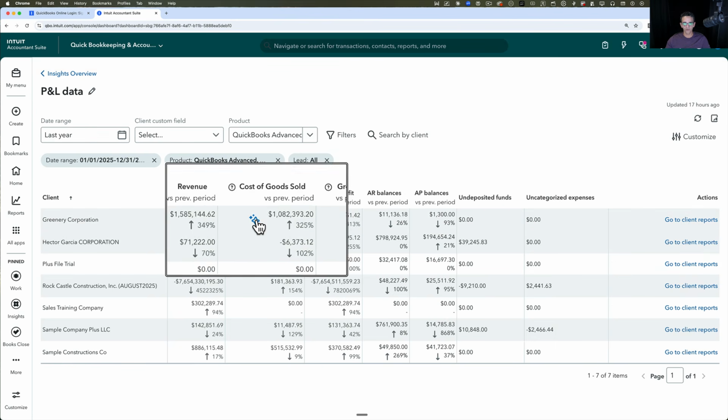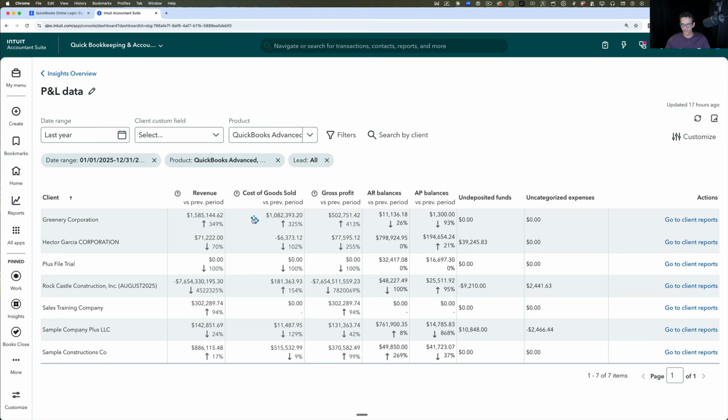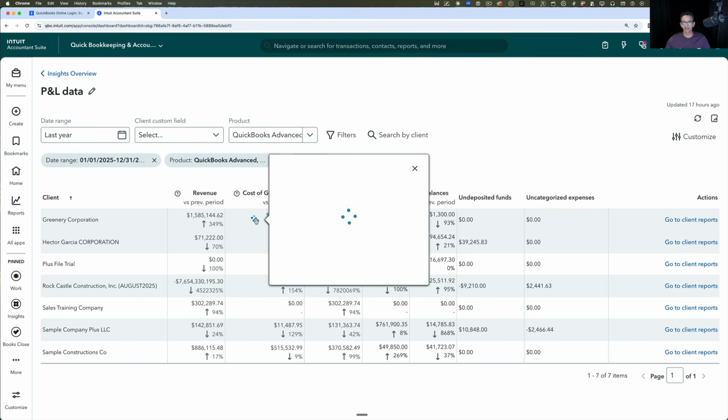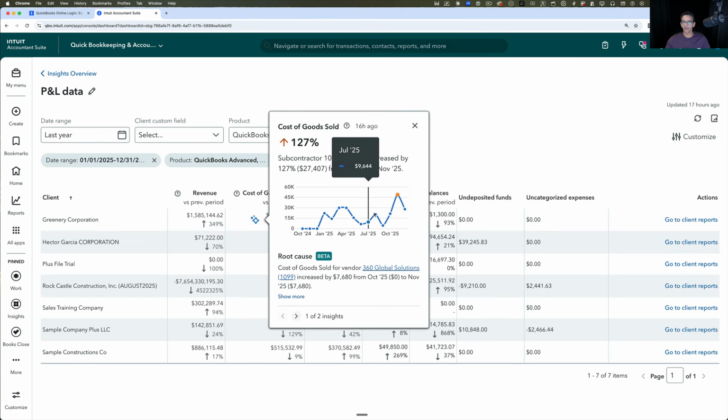And these little stars here, these little gems, the sparkles, that's the anomaly detection. So you're going to see there that the AI detected that there's one very specific thing that seems to jump out. So it looks like a particular subcontractor's expenses went up, and that's the anomaly, right? So it looks like for a very long time it was a fixed amount, and all of a sudden it jumped, right?